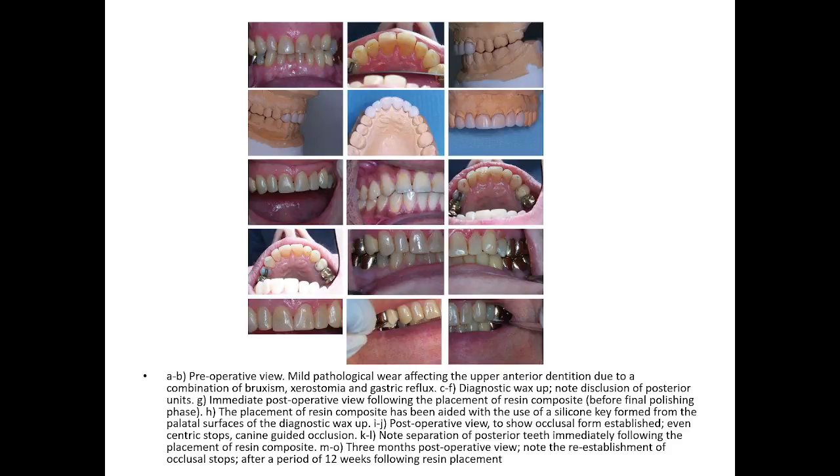And also we can see that the occlusal form is established, even centric stops, canine guided occlusion. And there was a separation of the posterior teeth immediately following the placement of the resin composite. In the 3 months post-operative picture, we can see the re-establishment of the occlusal stops after a period of 12 weeks following the composite placement.